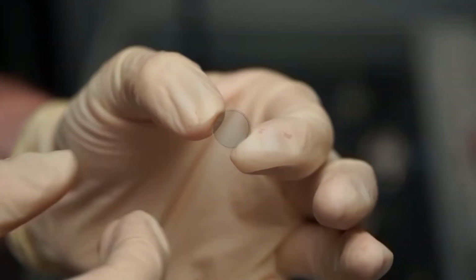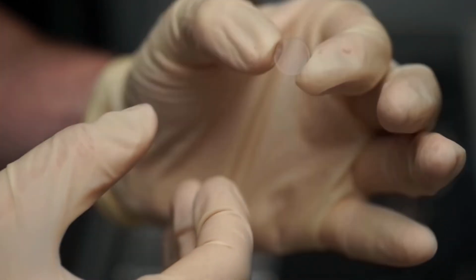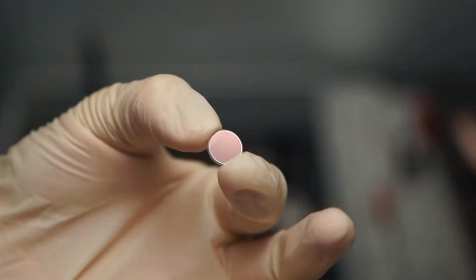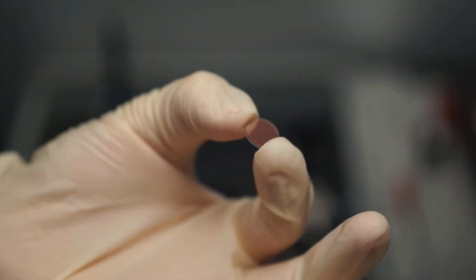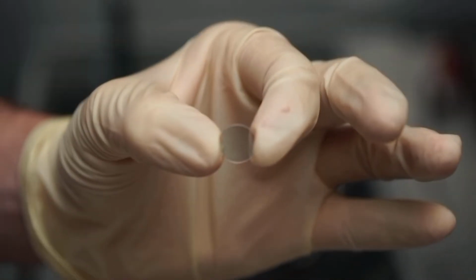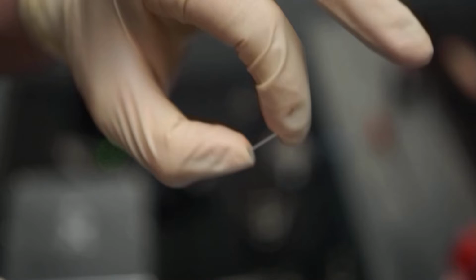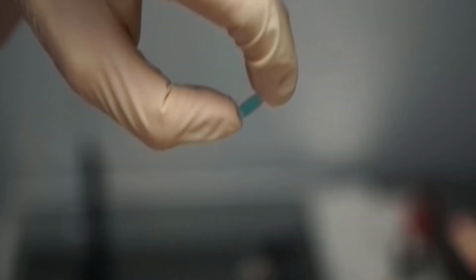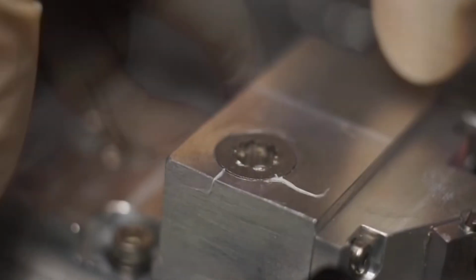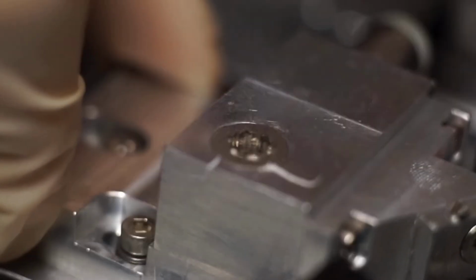Finally, at one end of our cavity we need an output coupler. It acts in a similar way as a mirror, with a small difference. In our case, 99% of the light on the output coupler is reflected back into the cavity, but 1% can pass through the output coupler. And this 1% finally is the output of our laser. So let's get started with the build.